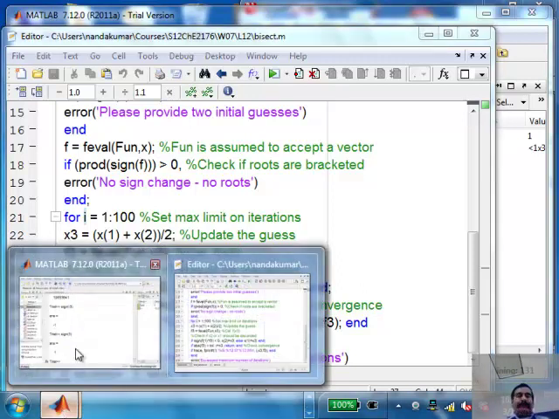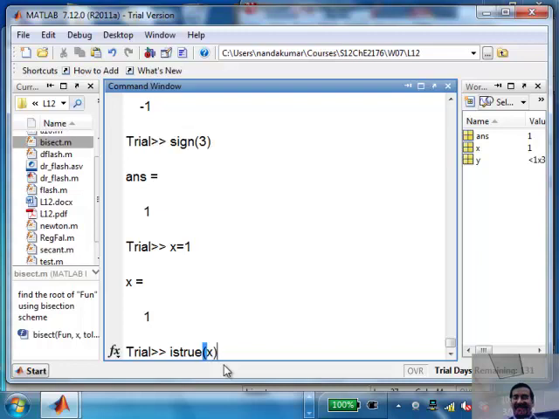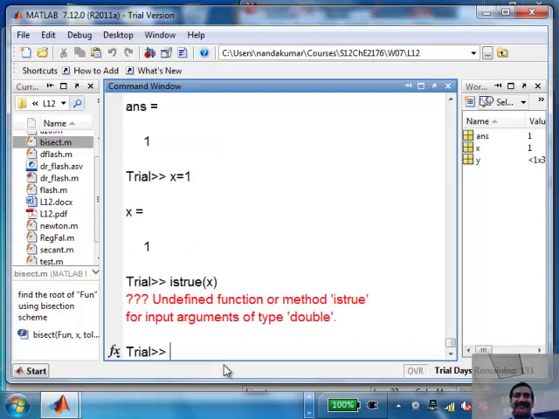What do you mean by if it is true? In MATLAB, any variable in a logical context will be treated as true if it is 1. If it is false, it will be 0. Okay? So I can set up a variable, for example, x is equal to 1. Okay? And then ask, is true? I think there is a command like that. I guess it's not. You can check whether a particular variable is true or not. Let me just try this.